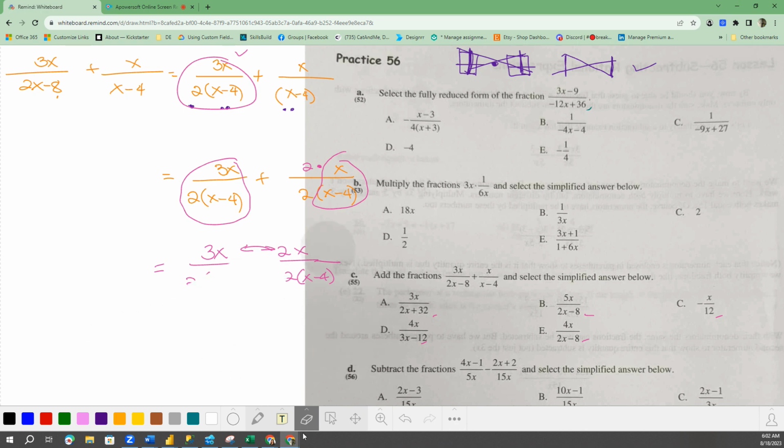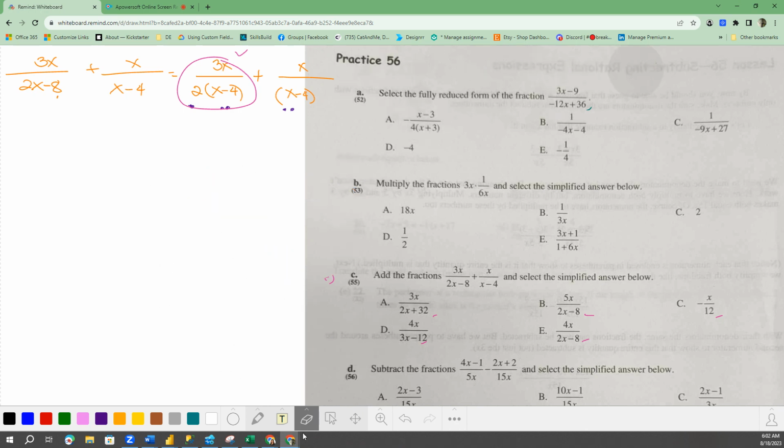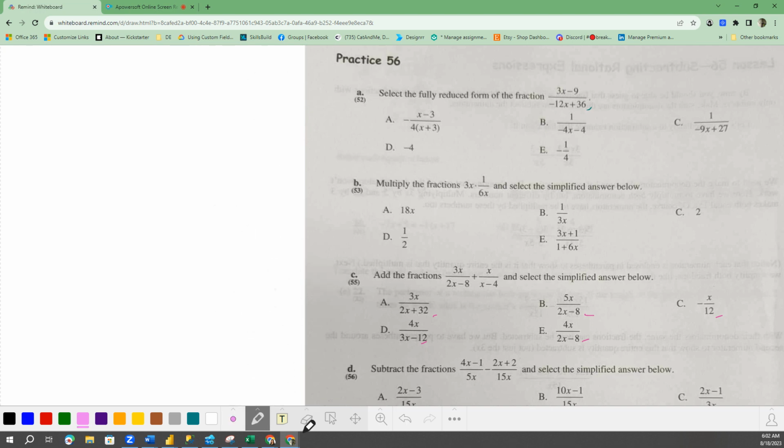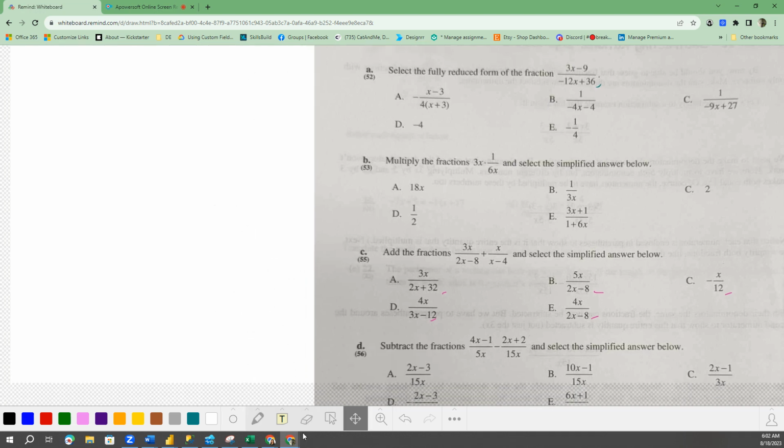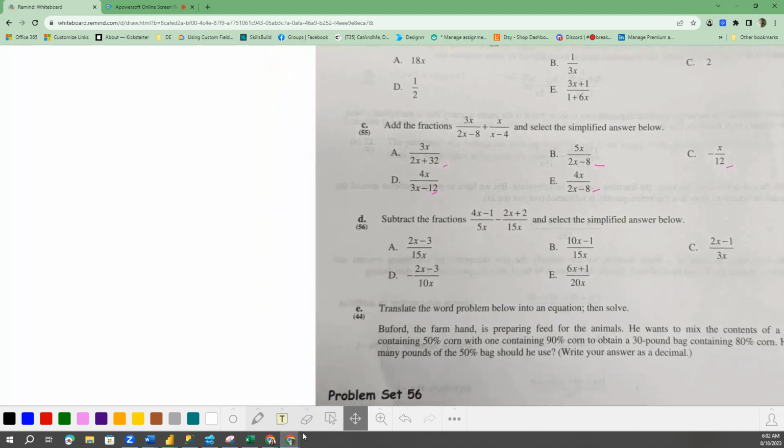All right, so let's do subtraction, which is similar to addition. Okay, so we will do letter D now. The only difference with the subtraction, of course, is the subtraction part, and you kind of need to be careful with this subtraction part because everything after it gets multiplied by that negative one. Okay, so let me explain what I mean. Okay, so I'm gonna just copy this one first.